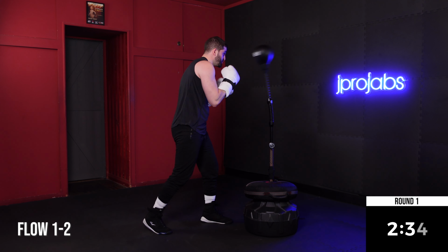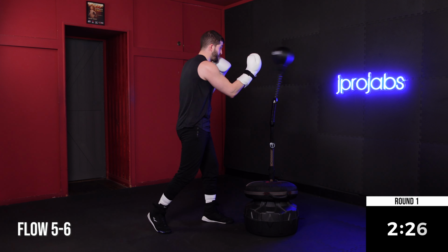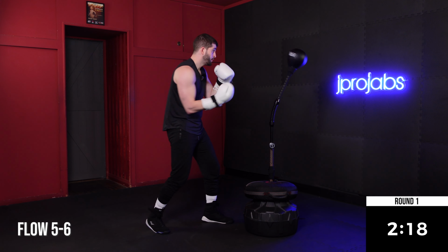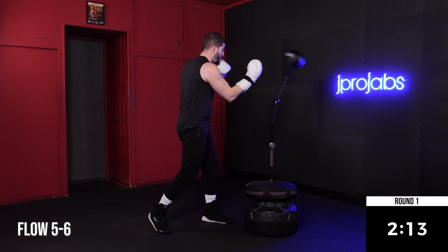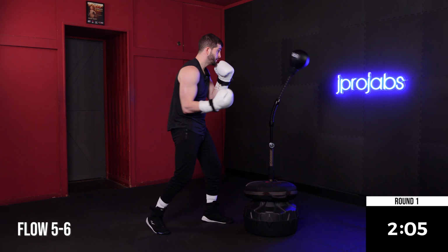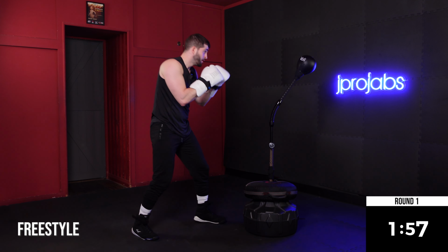All right, now we're going to transition to a flow 5-6, nonstop with our uppercuts. Nice and light. Find the pace that works for you. Just start to get those arms warmed up a little bit here. Okay, now we're gonna go into a little freestyle for 1 minute. Nice and light, anything you want here. Start to open it up.